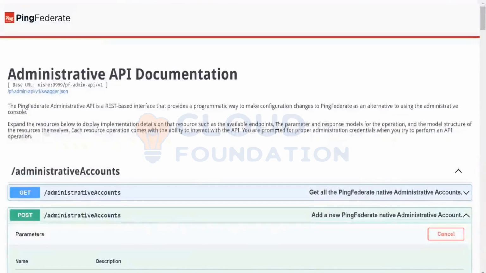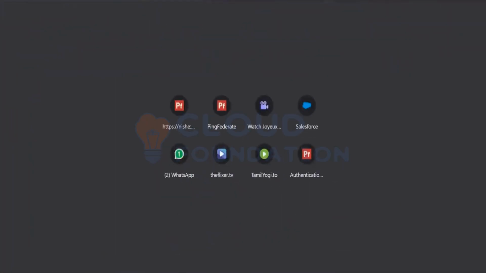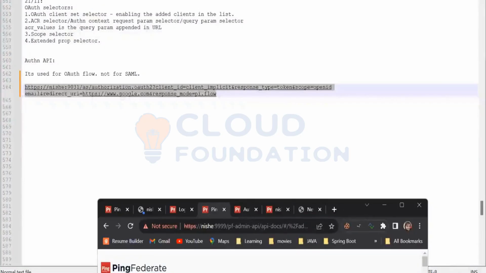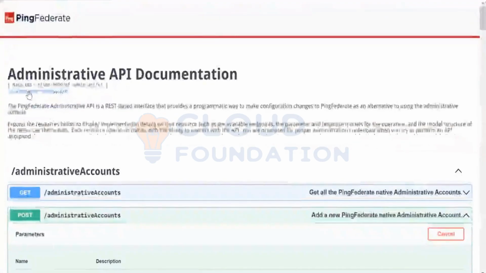Maybe you can open another tab. Can you go back to the previous one? I think that URL itself will have the JSON. Can you scroll to the top, exactly? Click on that one. Is that working? Oh no, it's not working.